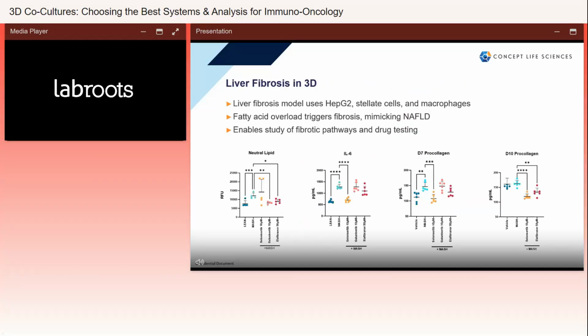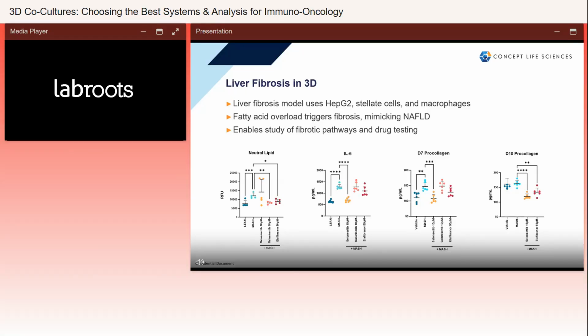Example of that, we've currently got this system using just cell lines at the moment, so HepG2s, stellates as the replacement for the fibroblasts, and we've also incorporated macrophages directly. In this case, it's THP1s that have been PMA treated. Again, we allow the cells to interact and form their 3D structures over a week before we start triggering any, in this case, MASH protocols. And the main readouts that we've been incorporating here are looking at neutral lipid incorporation, cytokine release, and procollagen.